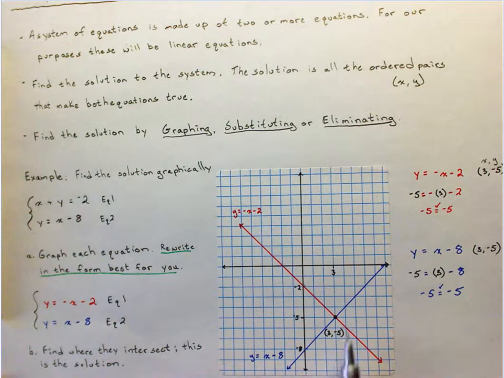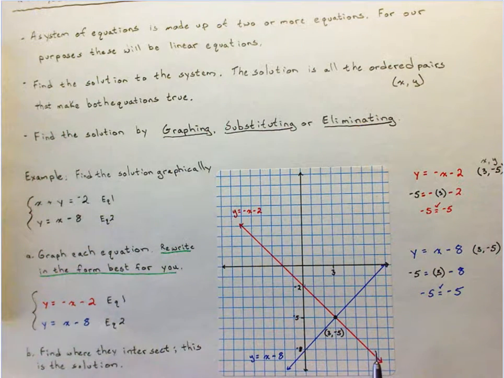Now sometimes graphing isn't the best method to use, though you can look at it and say, okay, that's pretty simple. I know how to graph this equation and this equation, and all I have to do is find where they intersect. But sometimes the y-intercepts can be so far apart. It's the scale that we must graph on, and then to be able to find where it is. My point could be all the way far away from the origin. So sometimes graphing can be difficult to use.